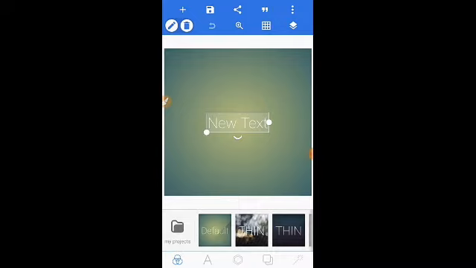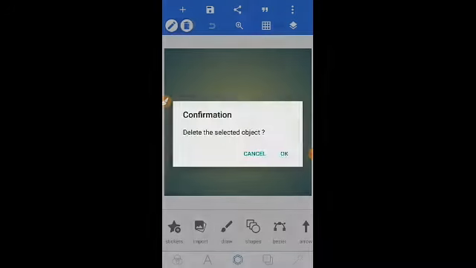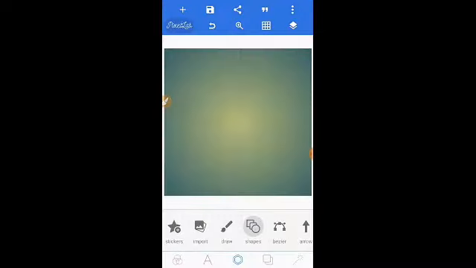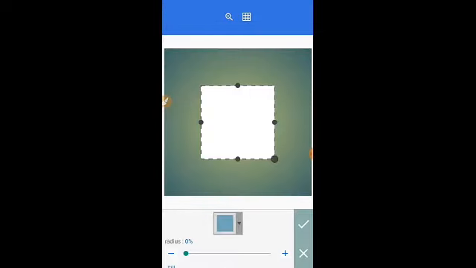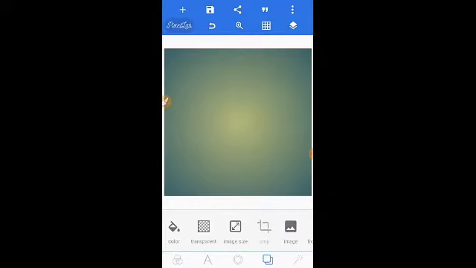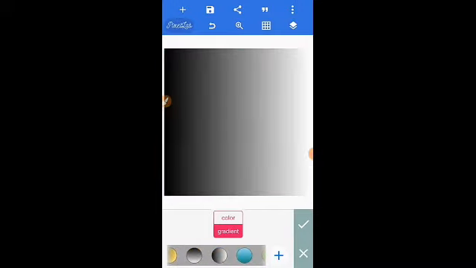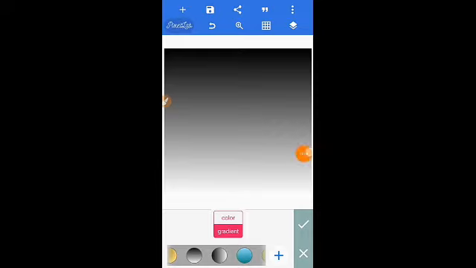So let's draw the first shape. It might not look perfect like the other one, but we'll do something similar. Let me delete this text. Our first shape, our background. Let's change our background first. If possible, go to your background, use gradient. You can mix a background color, something like this. So let's mix our color.